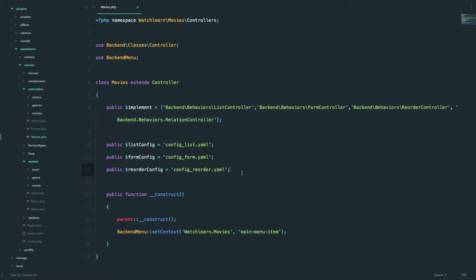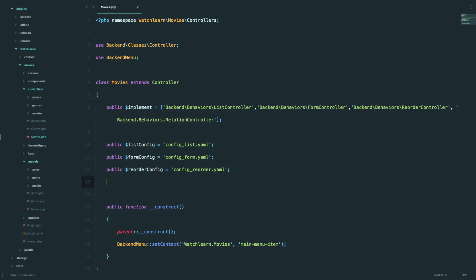Another thing we need to do, we need to create a configuration file for our relation manager. So to do that, you just do public relation config equals to config relation.yml file. So we are going to configure our relation manager in this file, just like you would configure a list controller, reorder controller, and so on.